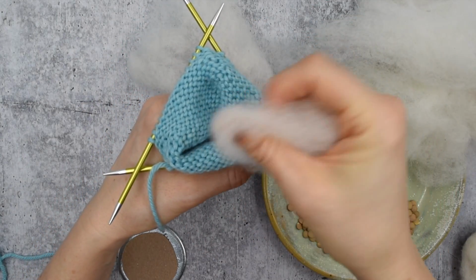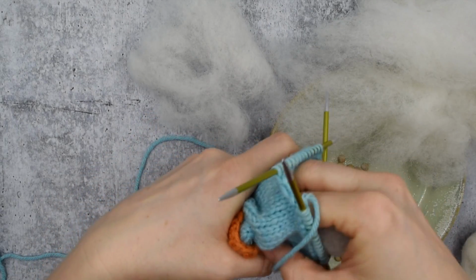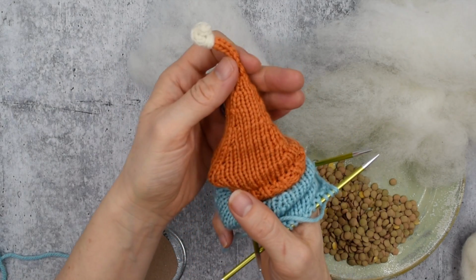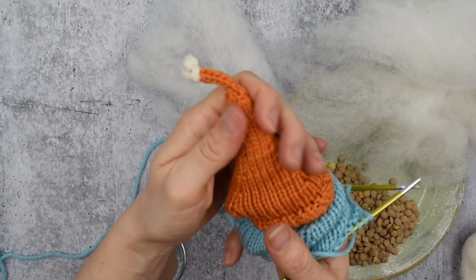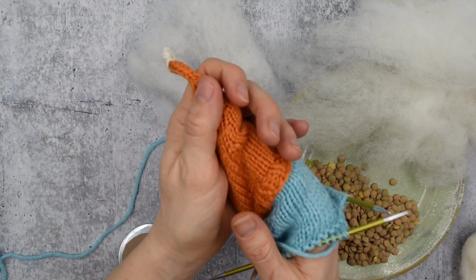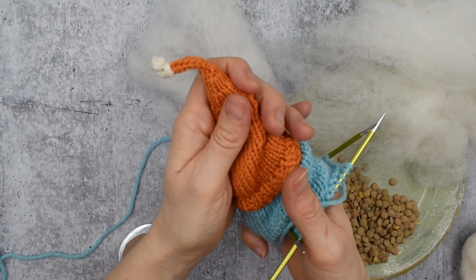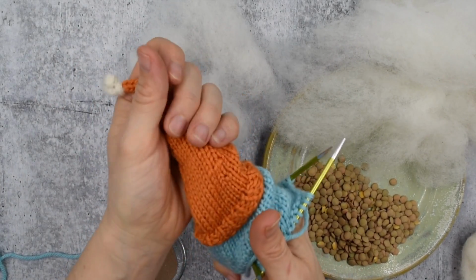All right, so I've got my thin amount of stuffing, and I'm just going to work it until we're in there. I don't stuff the I-cord part. I just get up to the point where the I-cord would have started, if there's sort of a decorative I-cord top. I-cord is not something that is really stuffable. You can put wires in there or pipe cleaners or something like that.